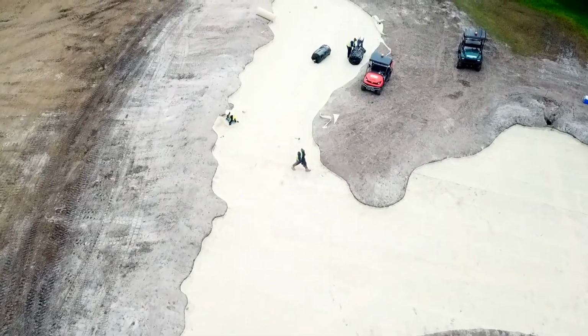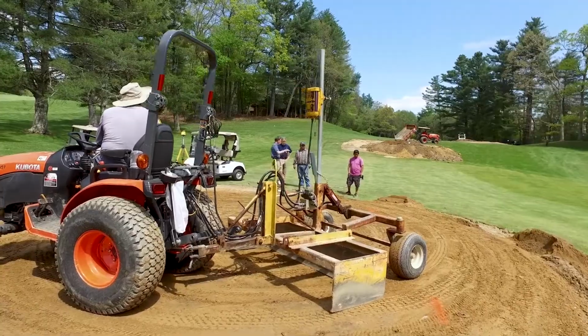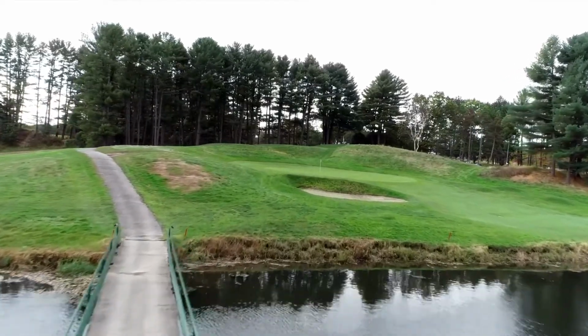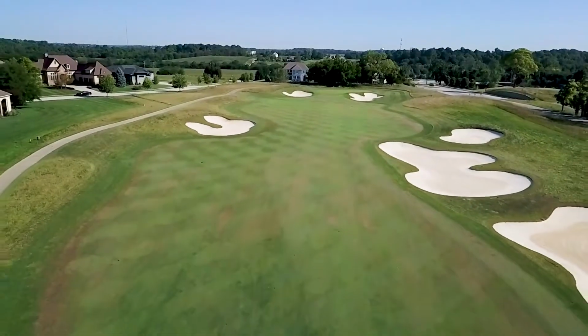And so a lot of times if you're gonna do infrastructure improvements, what I always try to tell the club is do something else. Doesn't have to be big, but do something else that you can throw in there that will help you market it. Because people aren't gonna get excited about, well, we're redoing the cart path. How many memberships are you gonna sell because you got a nice cart path? I don't think very many.